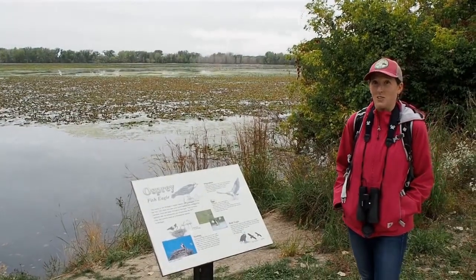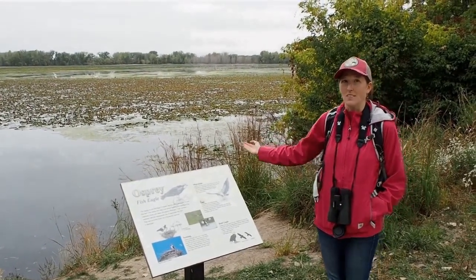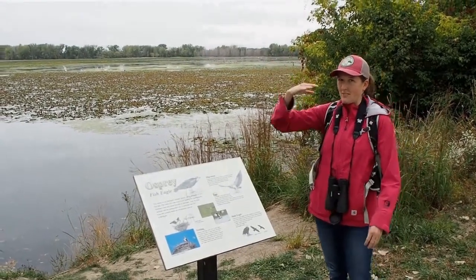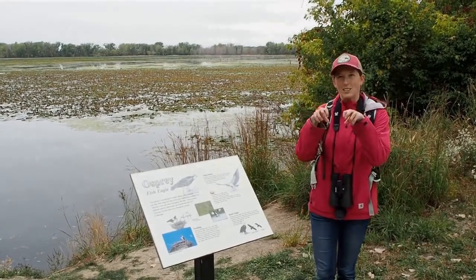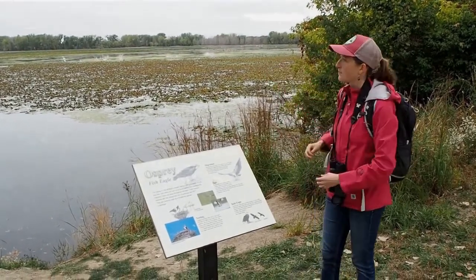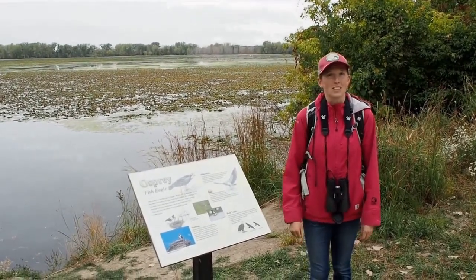Along with all the other waterfowl we've seen in our wetland area, there's another type of bird that loves to use this kind of area to get its food — it's called an osprey. Ospreys are really interesting birds of prey: they fly above wetland areas, have really good vision, can see a fish below the surface, and snatch it right up. They have specialized claws just for fishing — one of their adaptations — and they typically nest in trees near wetland areas so they're never far from their food.